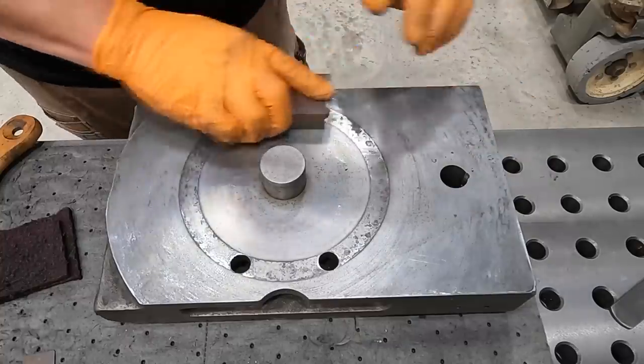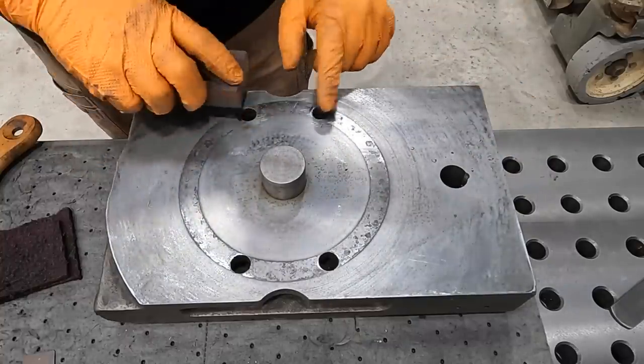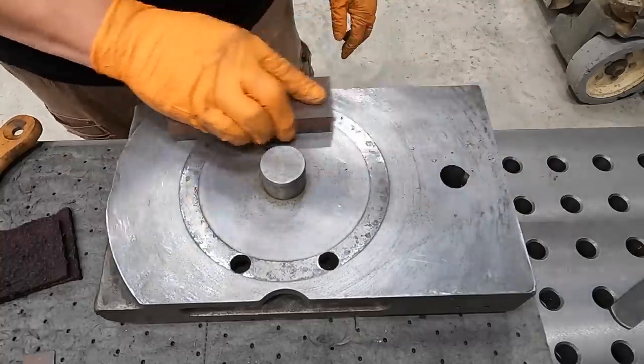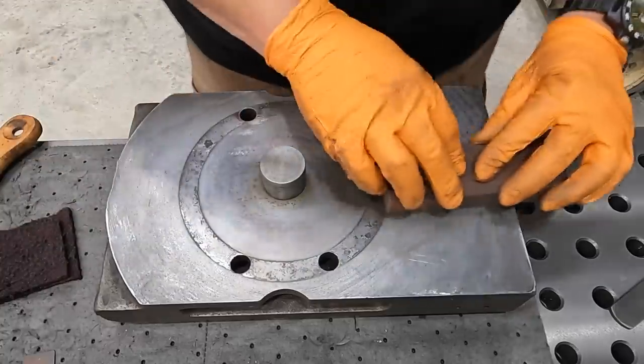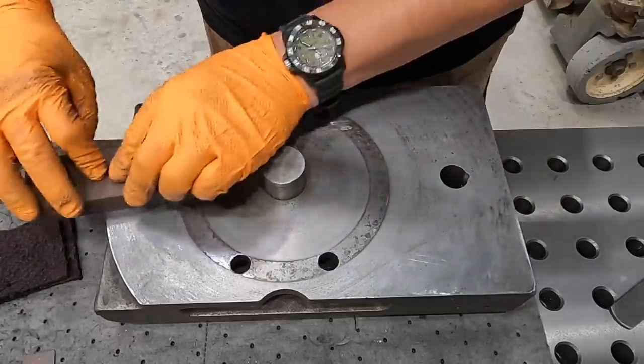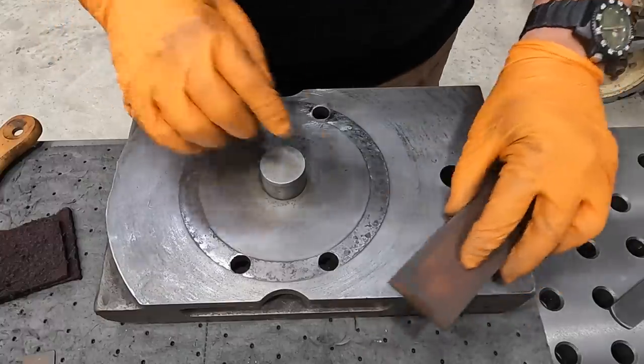I've been working one half of it here. These two holes had some burrs on both sides, so we filed that. We've got it stoned so that you can slide the stone on this half of the surface there, and there's no high spots there, but we still got this side.